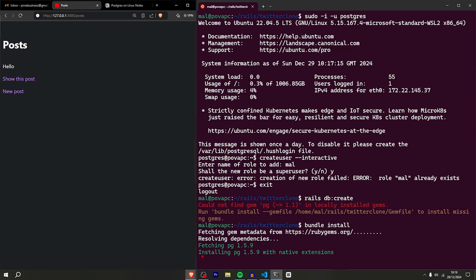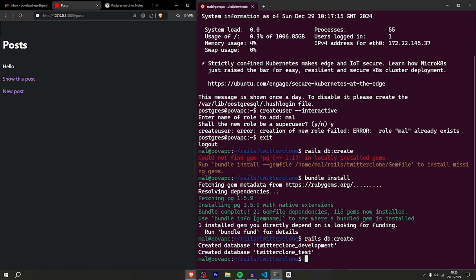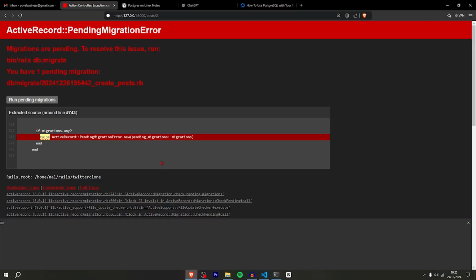So now that we've installed Postgres, we're going to run Rails DB create again, and it's going to create a DB with Postgres, which is a better, not more efficient, but better database, right? So Rails DB create. And as you can see, we have successfully created the database, which means we have successfully switched to Postgresql. There's just one more thing I forgot to mention.